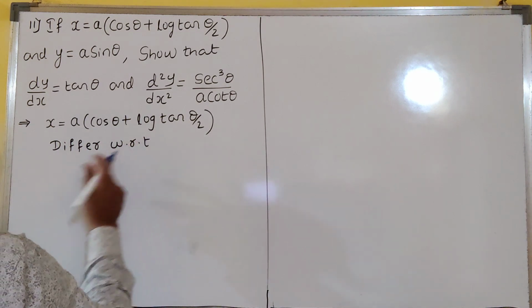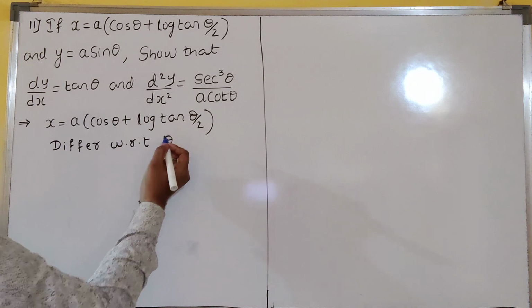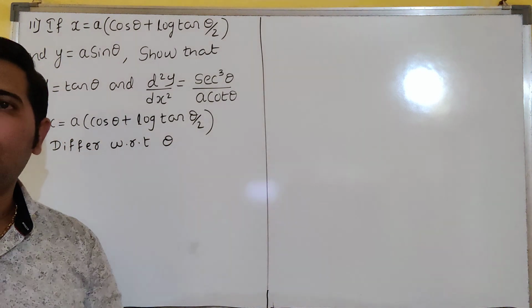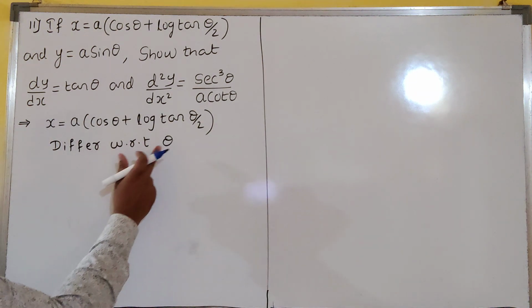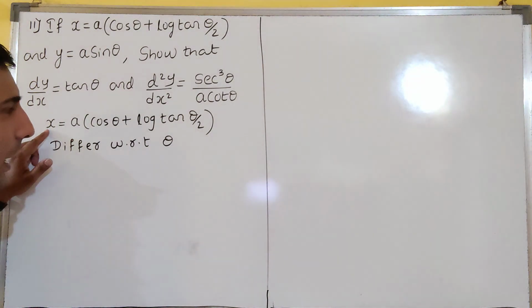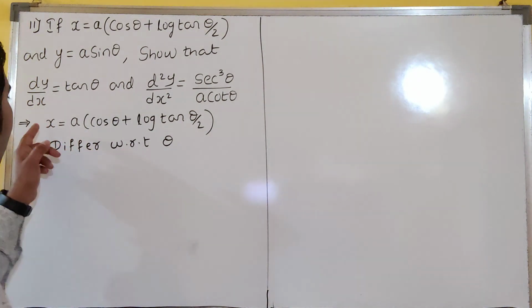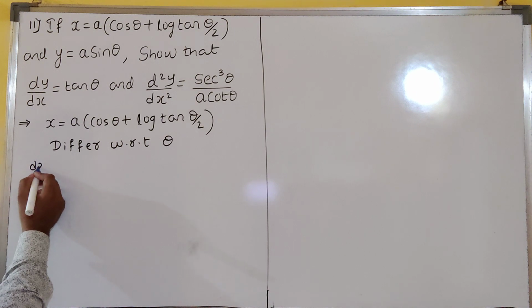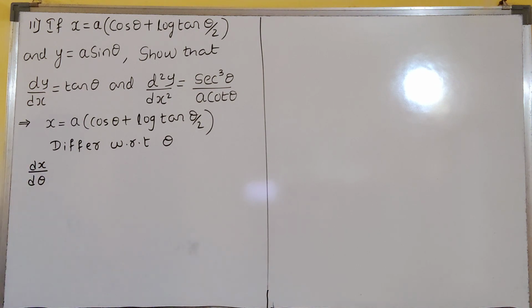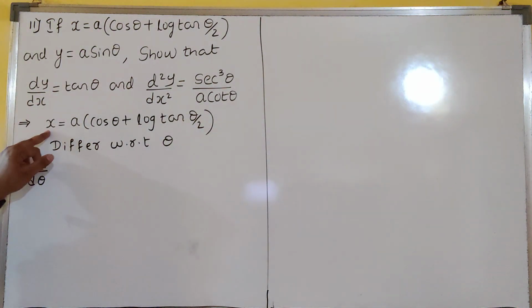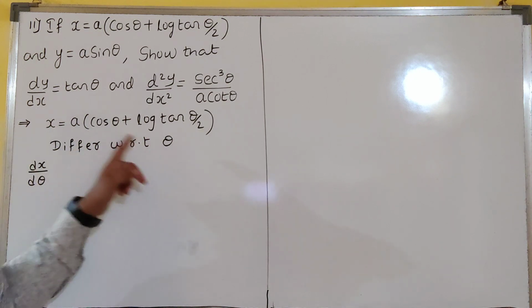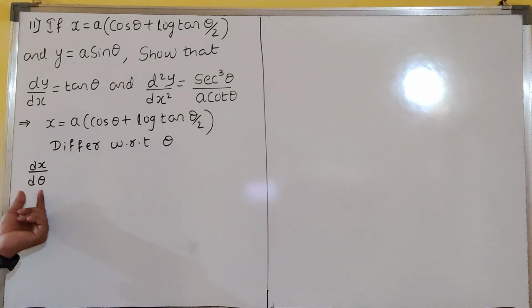Here the parameter is what? Theta. Differentiate with respect to theta. Theta is called a parametric variable, dear students. Here theta is the parameter. So now differentiating with respect to theta means x is a different variable, theta is a different variable. So that's why it will join with what? Differential operator dx by d theta. When variables are different, the x derivative is 1, we know. So this and this with respect to theta you are doing, when x is different, theta is different, it will join with the differential operator dx by d theta.